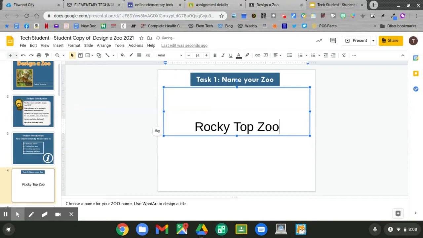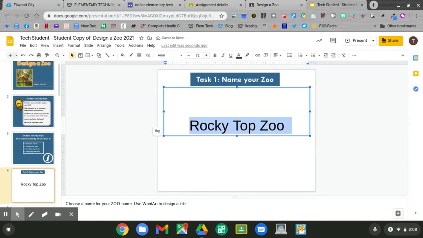Can you highlight these words? Click and hold and drag over top of them. Or use my shortcut. Put your mouse on a word and do 1, 2, 3 taps. Good job. Let's change our size. Right now our size is at 64. You can use the plus sign or the minus sign to increase or decrease the font size. Or click on 64 and make it larger or smaller.